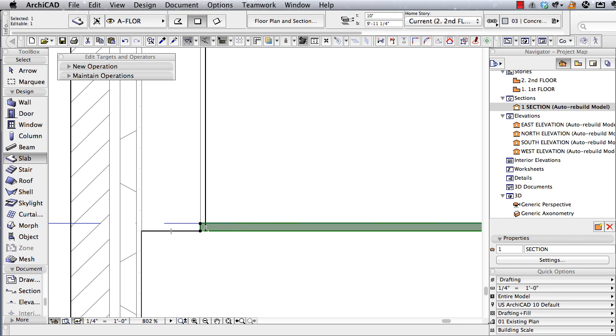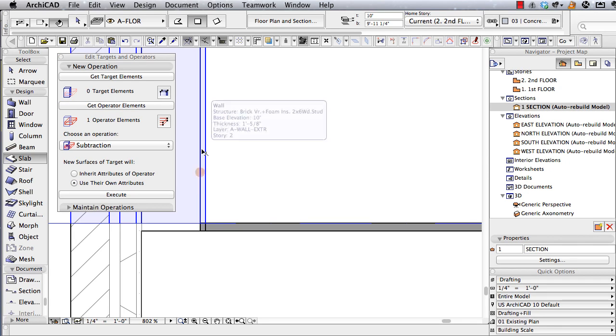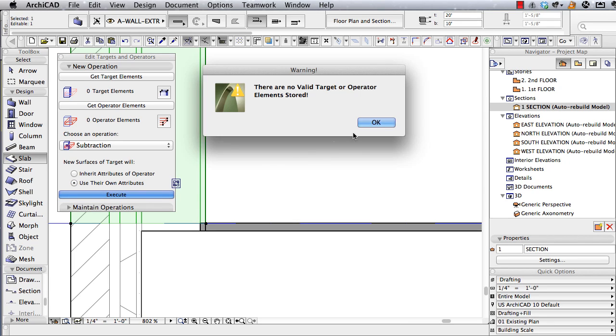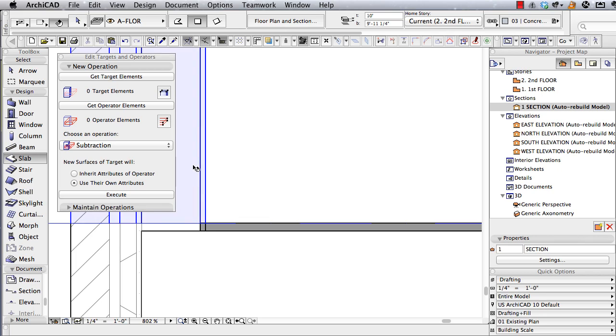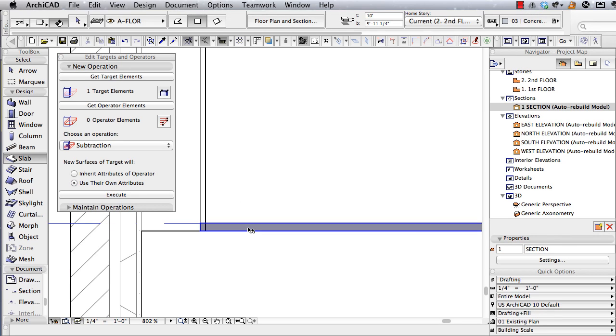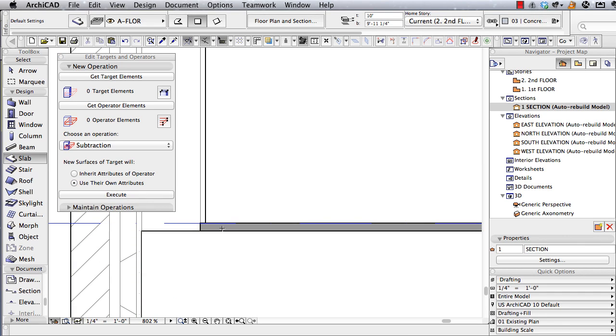Now this line of the drywall or sheathing is coming down, so I'm going to make the finished floor the operator and take this wall and make it the target and subtract it out, and now we'll get, let's see, if we take this one, actually I'm sorry, it's this wall here that has to be the target because it's actually below the storyline, and this is the operator and subtract, and now we get the clean result that I was looking for.